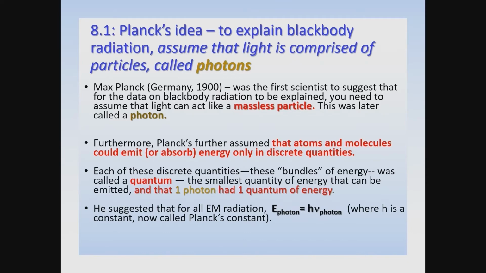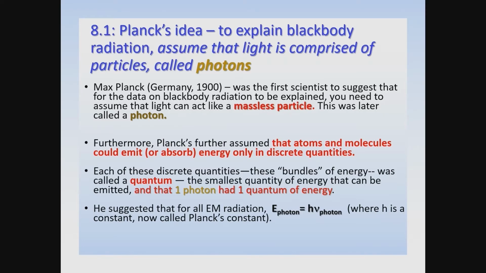Another important thing he was saying is that when they're vibrating back and forth, it's not so much that you can get a continuous range of energy released from these vibrating molecules. Instead, you get discrete numbers of particles released from the vibrating molecules, numbers like 1 or 2 or 3 or a zillion particles. He calls these particles quanta. And if you have one quantum of an energy particle, it'll have a specific amount of energy that will depend on the frequency of the light being emitted from the molecule.